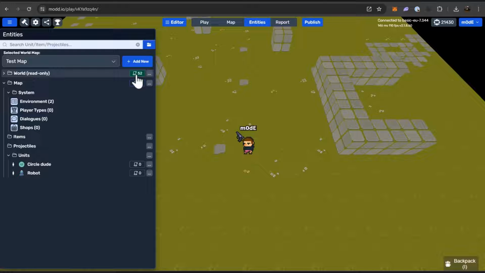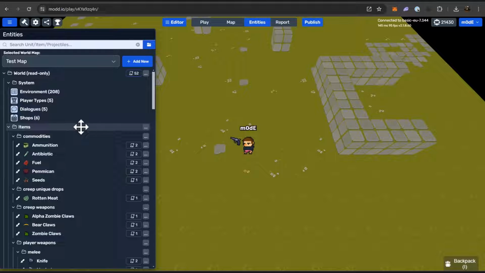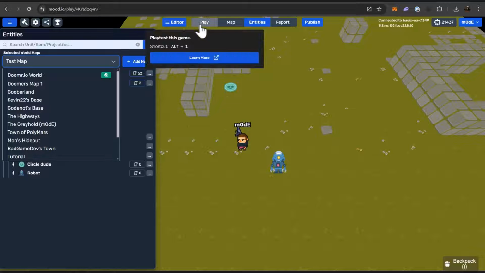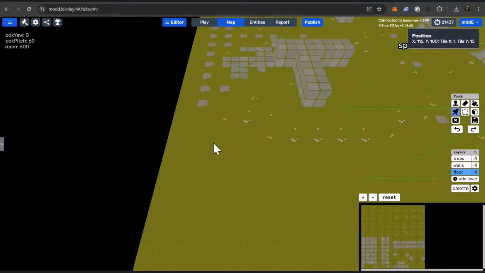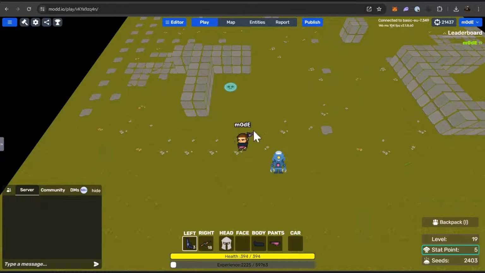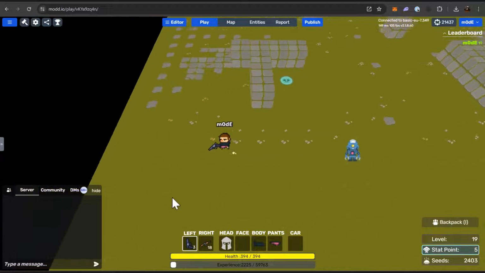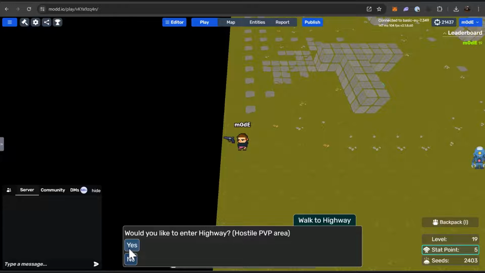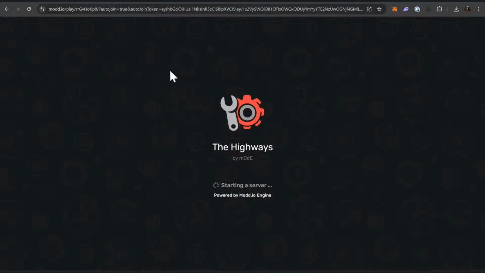So for example, in order to send players from your map to the highway, you have to create regions. In order to get your units to travel to the highways, you can go here and call it to highway. So you create this region, right? What's essentially going to happen is if you walk to that region, you'll get a prompt saying, would you like to enter highway? See? So if you go yes, it'll take you to the highway.